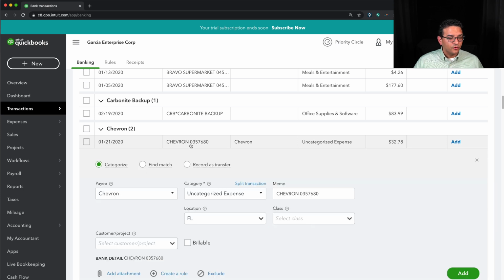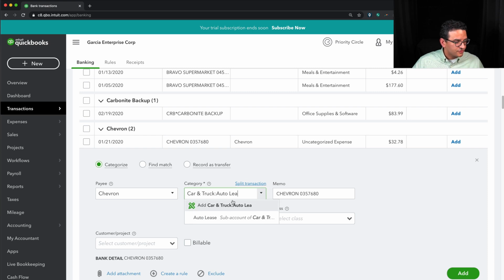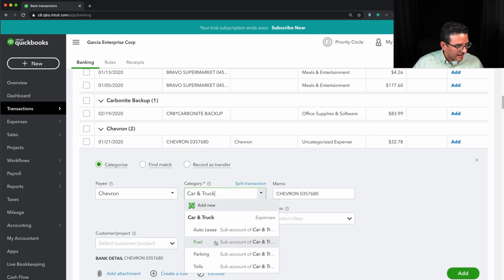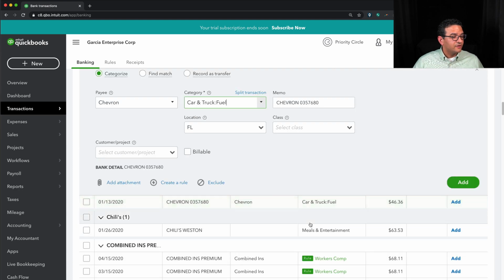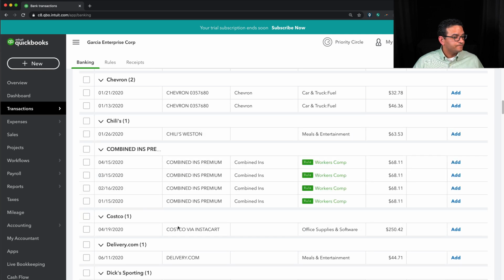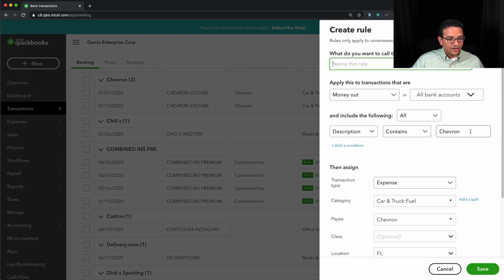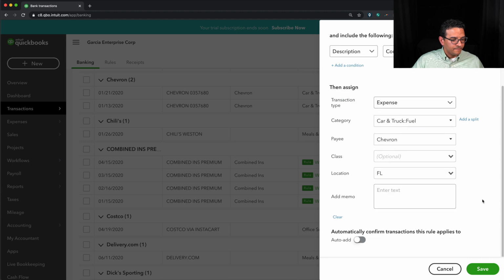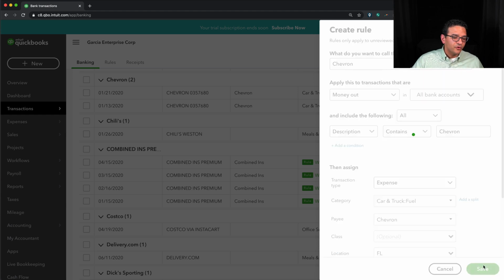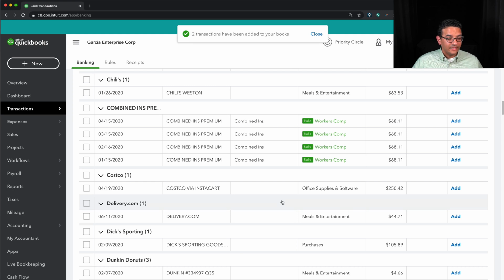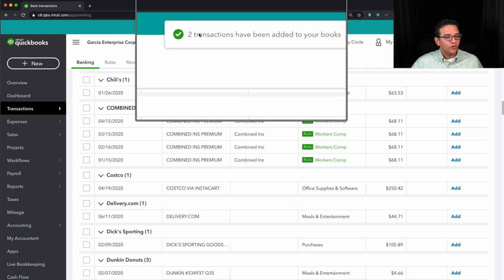But then I can create this rule. Let me show you. We're going to put this into auto expense, or a current truck right here. Current truck, let's see if I have a category. Perfect, fuel. So current truck, subcategory fuel. And then what I'll do is I'm going to click on create a rule. And then I'm going to copy and paste this information in this contains box, paste that here. And then when I click on auto add, this is one of the risky ones, a lot of people don't like this. When I create this rule, QuickBooks is not even going to ask me what to do with it. It's just going to record it automatically in the books.